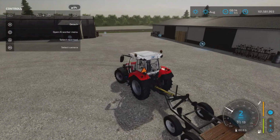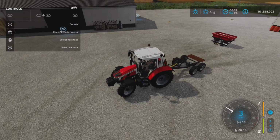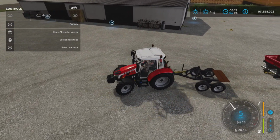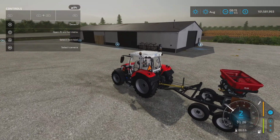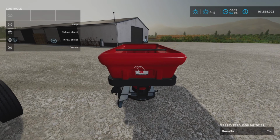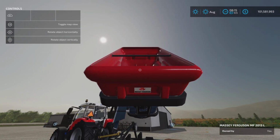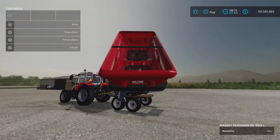Now, at first I was wondering, how do you hook this up? How do you back into it? So I tried backing into it like this. It's not doing anything there. If I go beside it, don't tell me I've got to get a forklift and try to finagle this thing or something like that. So I walked up to it and it's like, oh, what? No way. Yeah, way. Woohoo. Throw the object. Yes. Oh, well, it doesn't throw very far, but I can pick it up. Look at that.